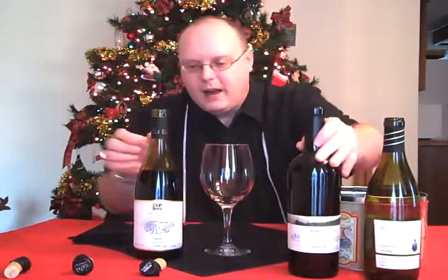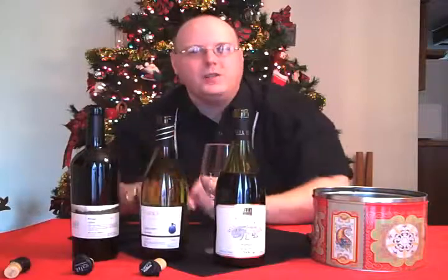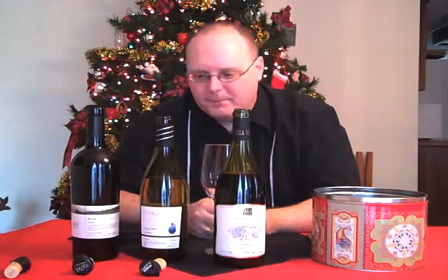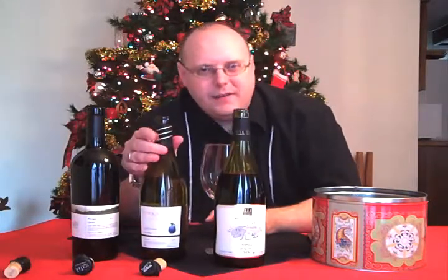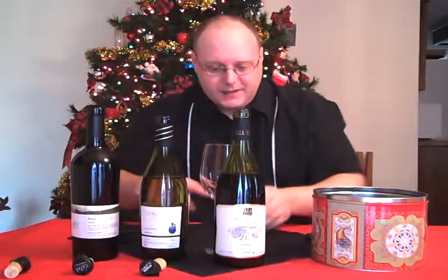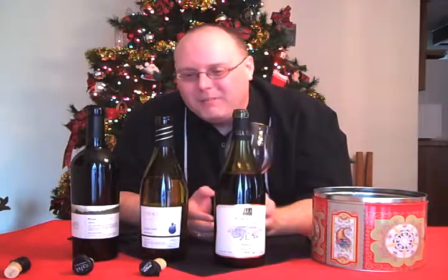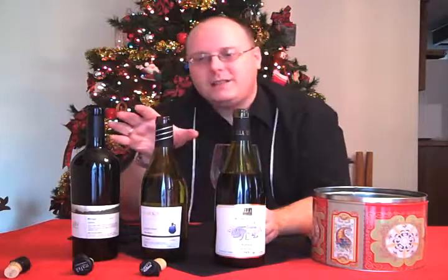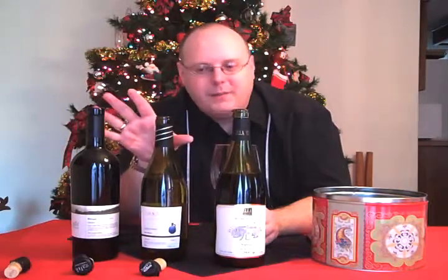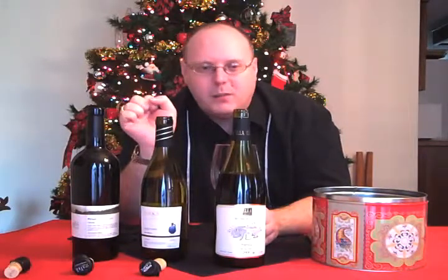Seek out all three of them. In order of preference it's very close — just two different styles of wine. Especially the Chardonnay at $9.98 — if you can find it, I would get it. Israeli wines aren't very popular or widespread, but this isn't your dad's Manischewitz — definitely not that. These are serious wines. Israel is putting out serious stuff, so if you have a chance to try them, find some of these bottles or any of the other Israeli wines out there. I've heard great things over the past couple of years.